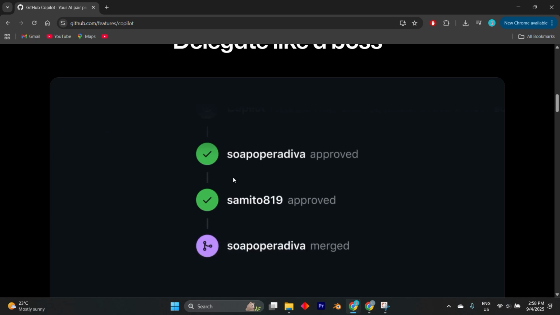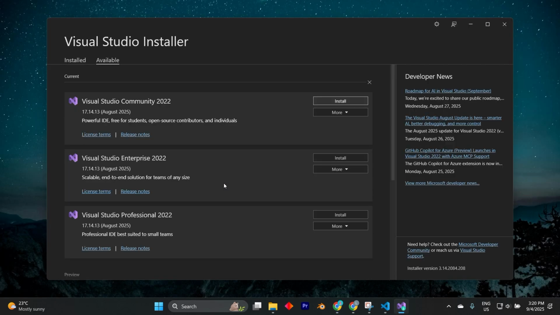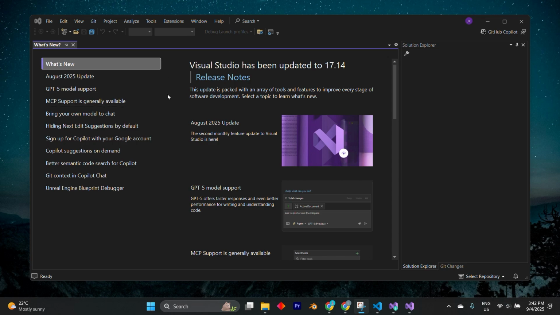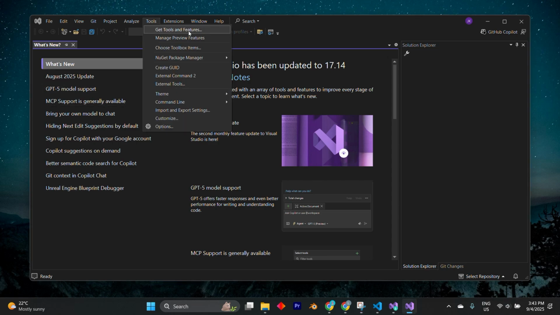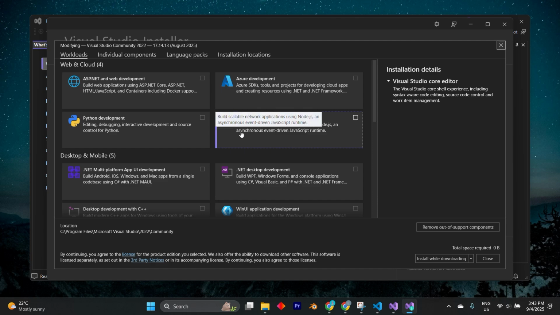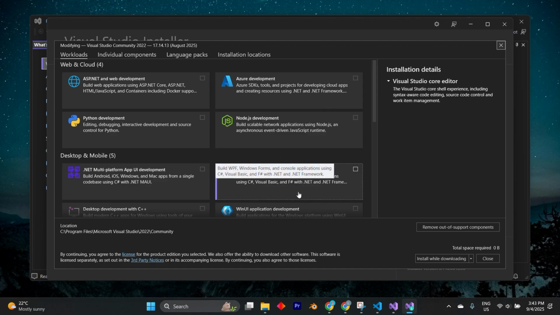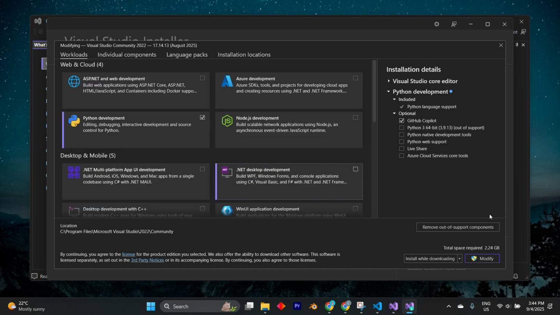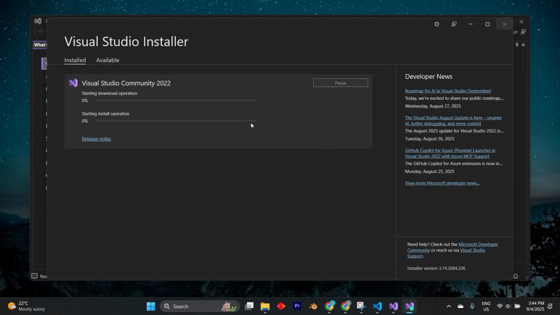As of Visual Studio 2022 version 17.10 and later, GitHub Copilot is actually a built-in recommended component. So start by launching the Visual Studio installer here. Once you are inside, go to Tools and then Get Tools and Features. Modify your installation. Select the Visual Studio instance you want to modify and click Modify. Ensure Copilot is also checked. In the optional components list, make sure GitHub Copilot is selected. It's often pre-selected by default. Also, install. Now click Modify to complete the installation.